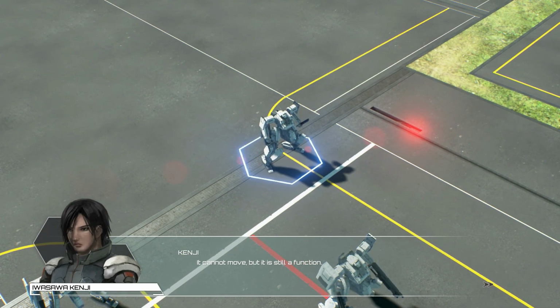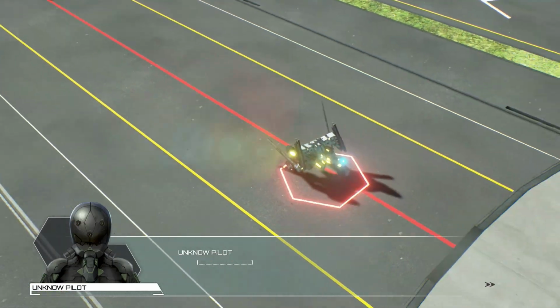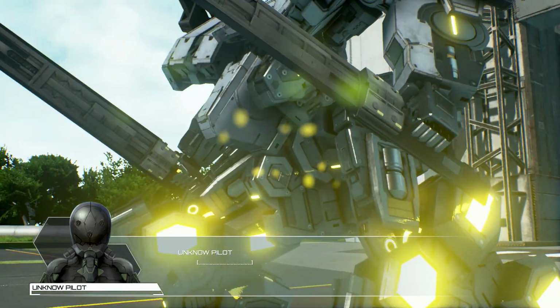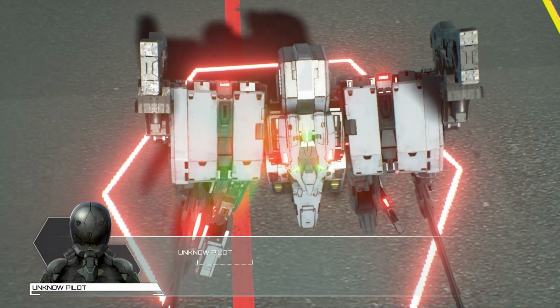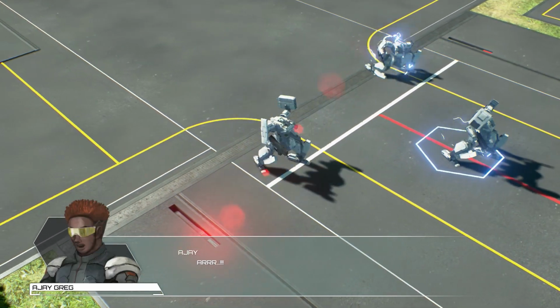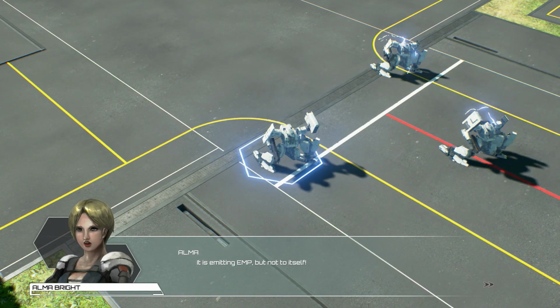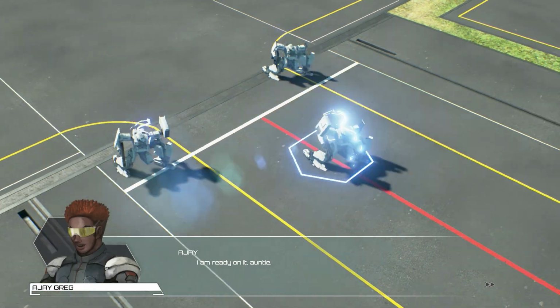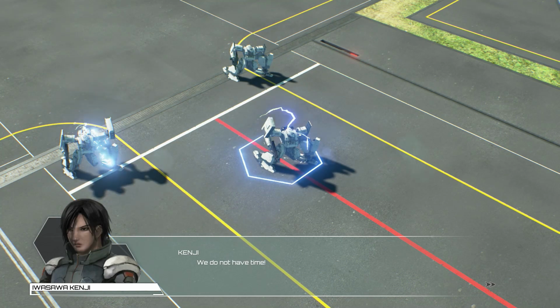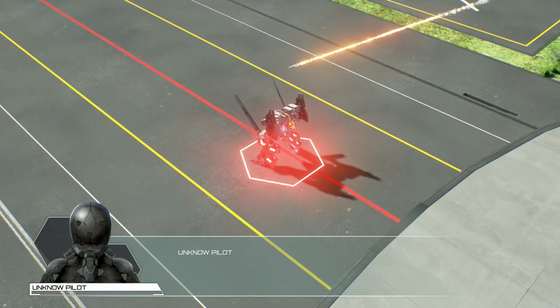Have we done it? It cannot move, but it's still functioning. What? Is it already down? As you said, get things ready. Our system is down. I cannot move. It is emitting AMP, but not by itself. It could be the new model, as Dr. Rangan said. Ajay, can you get this up? I'm on it, Auntie. We do not have time. Kenji, I need you to get in that cockpit. Roger.